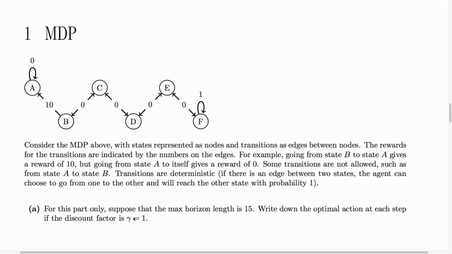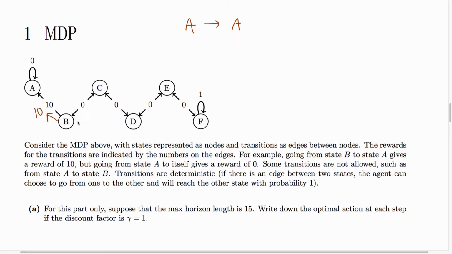If we're at A, the optimal action, there's only one action you can make because you can't go back to B. So the optimal action at A is to go to A. At B, now you have a choice. So at B, with 15 steps to go, I can come here to A, take the 10, and then at A, I have nowhere else to go, so just cycle around in 0. So if I choose to go this way in B, my reward will be 10.